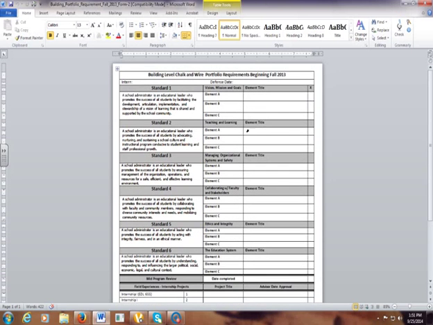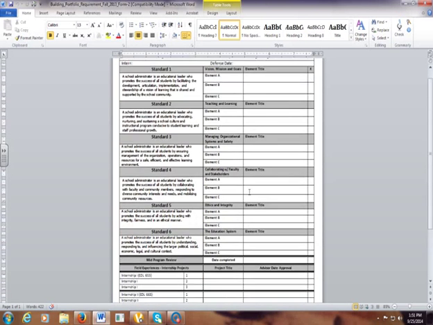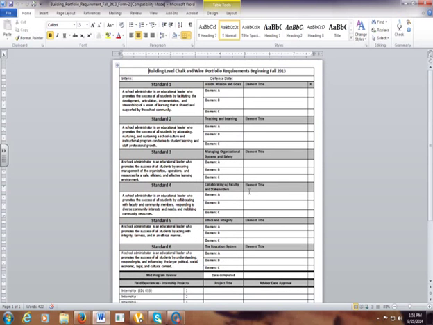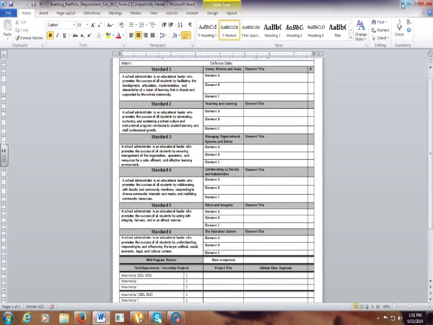But when you come to defend, you'll bring a copy of this, four copies actually, one for each of the people sitting on your committee, and that way they can understand what you're doing. In the mid-program review, we're just putting one under each of those standards, and that will fulfill the requirement. But writing the written defense on it will also be a big factor.